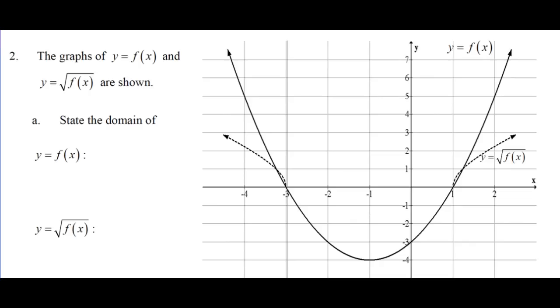So what's the domain of f of x, the original function? So just x belongs to the reals, right? It's just a normal quadratic. So the set of all x such that x belongs to the reals. And what is the domain of y equals the square root of f of x?